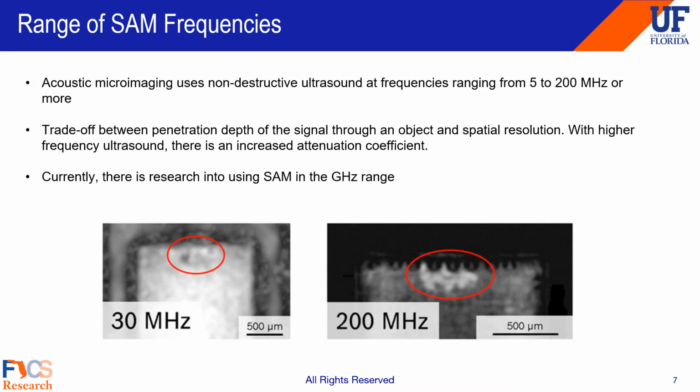Since the penetration depth will be that low, the application is quite limited, and you basically have to be extremely close to the specimen. There's also another problem with high frequency: it may require pre-processing such as exposing the die or thinning the substrate before the scanning. Those sorts of things are not non-destructive, so it's not that common. Currently, there are some research applications that use up to 2 GHz, but that is not that common.